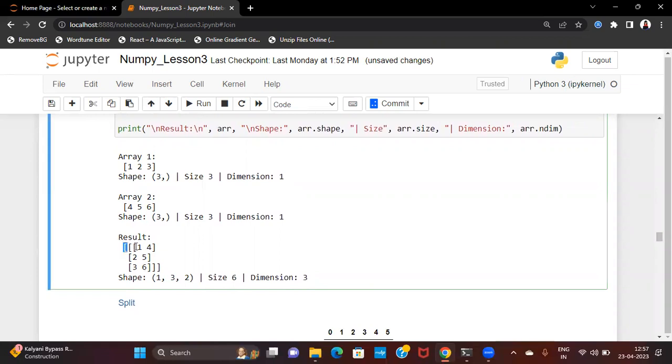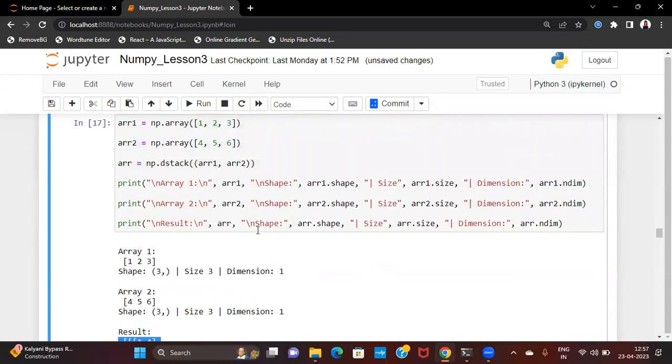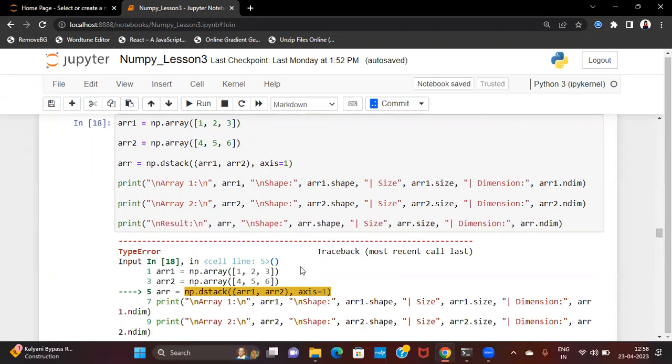So this is returning a 3-dimensional array instead of returning any 2-dimensional or 1-dimensional array, which is depth-wise stacking. Now here also we cannot actually specify some parameter like this, because this by default means that this will do depth-wise stacking.